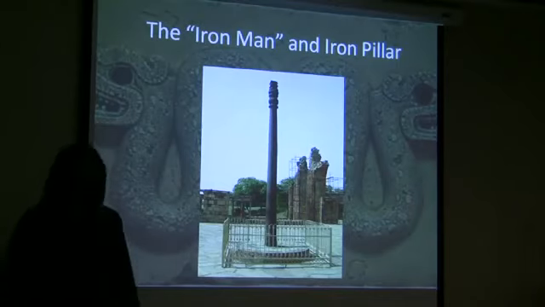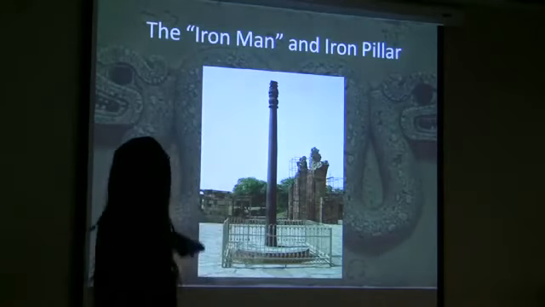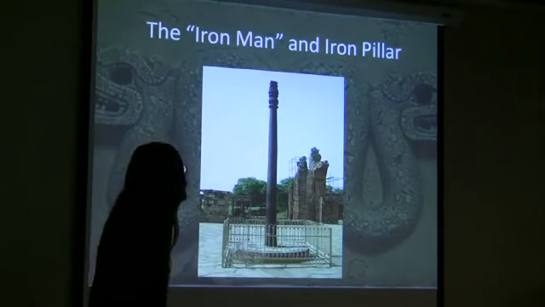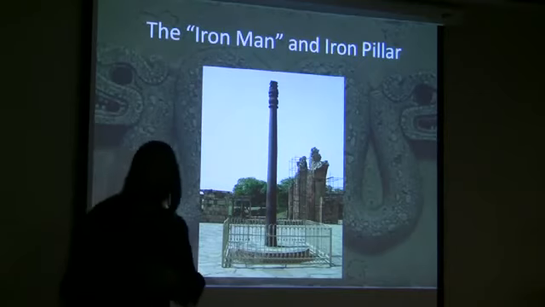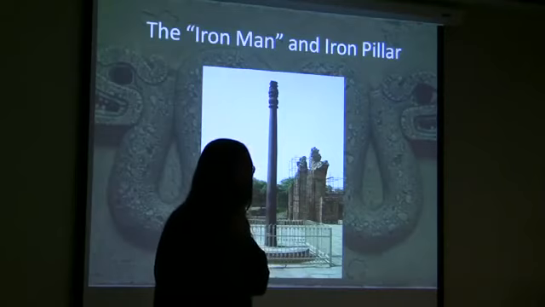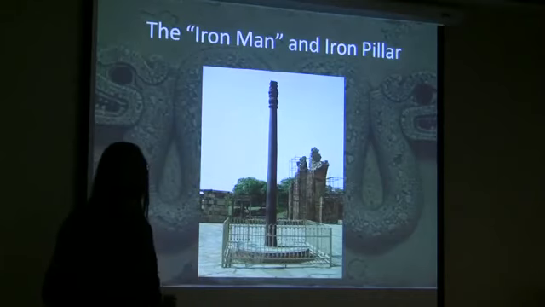Okay? So what? So there's this big slab of metal sticking out of the ground in the German forest. So there's this 33-foot high, 6-ton column of wrought iron that's sitting somewhere in India. What's the big deal? They're both made out of iron. Who cares? What do you know about iron? We didn't have that technology at that time. Well, not only were we supposedly not able to have that technology, what does iron do over time, really rapidly? Rusts. Iron is one of the most susceptible materials to rust. We have to do all kinds of things to prevent iron from rusting. We have to mix it with other metals and do everything like that.